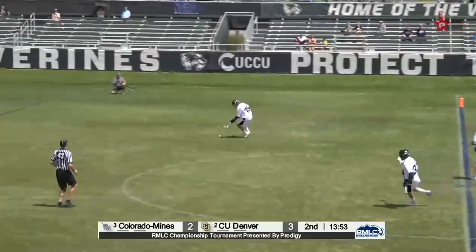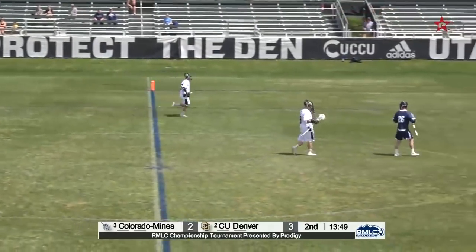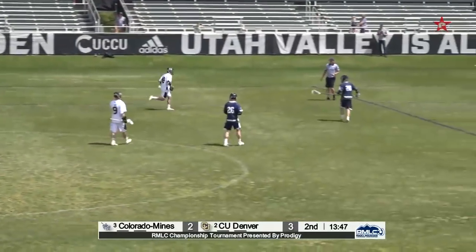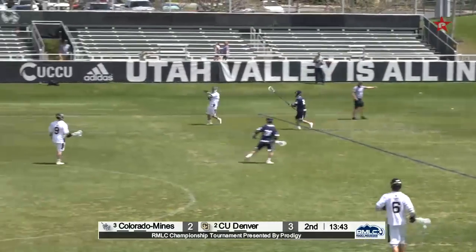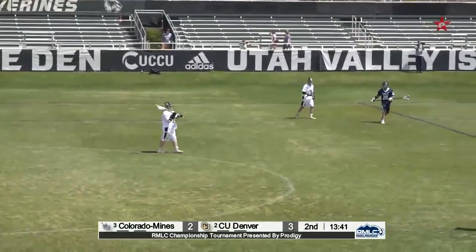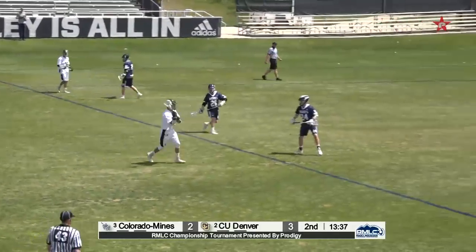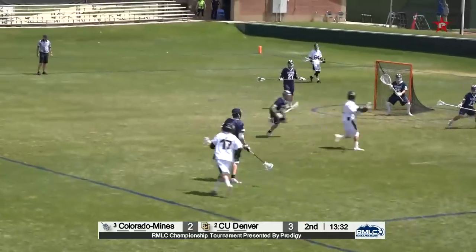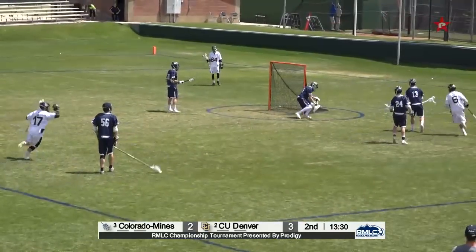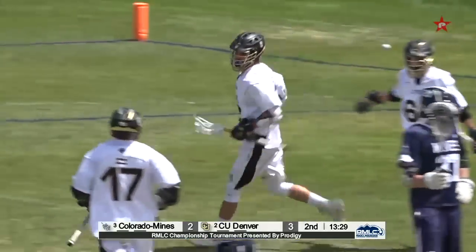Exton just has mastered the faceoff. Had time there to look for his teammate. Still pull it out without actually withholding the ball. That's what the refs want to see. They want to see you move the ball quickly. Welch with it up top now. He's going to feed the near side wing. That's Dodd. Ooh, five hole. What a shot. No angle, right between the goalie's legs.